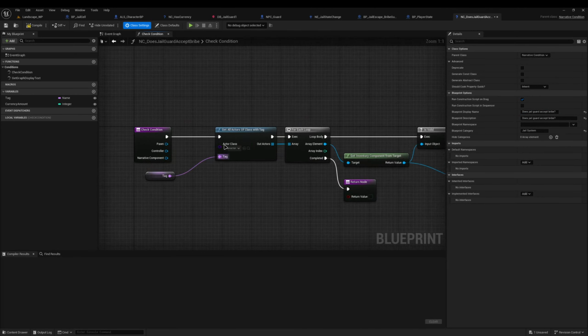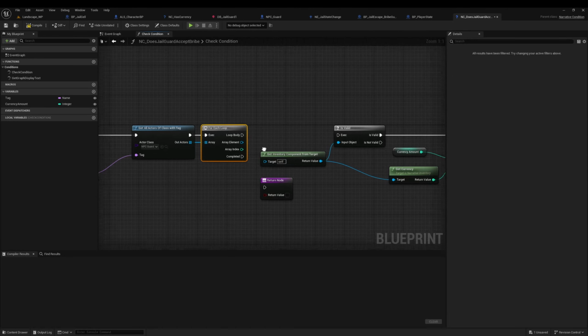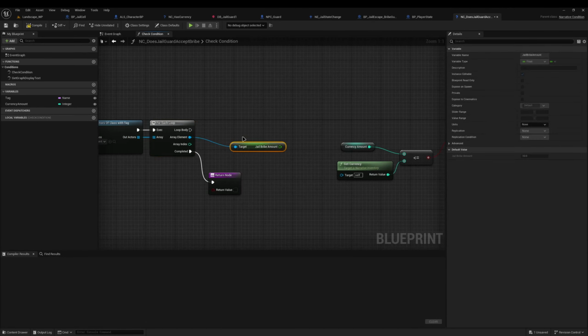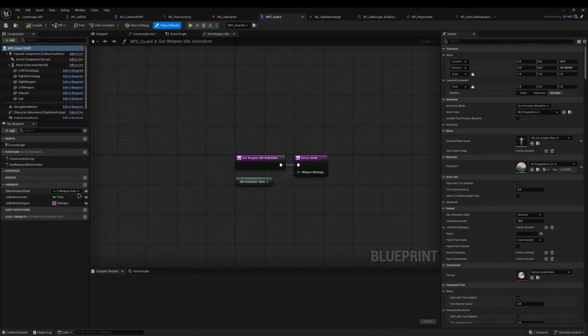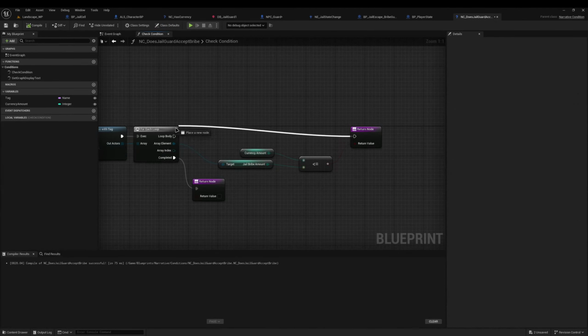So we'll come in and we are finding the specific NPC guard. Then we will need to delete the for each loop and redo it. And from here, we don't need to get the inventory. All we need to do is get the jail bribe amount, and we'll plug it into the boolean we have over here. So we set the bribe amount to a float for some reason. I don't know why I did that. So we'll come back and change that to an integer. Must have been a mistake. Compile, save. There we go. So now it lines up properly and we can connect it to the return node here.